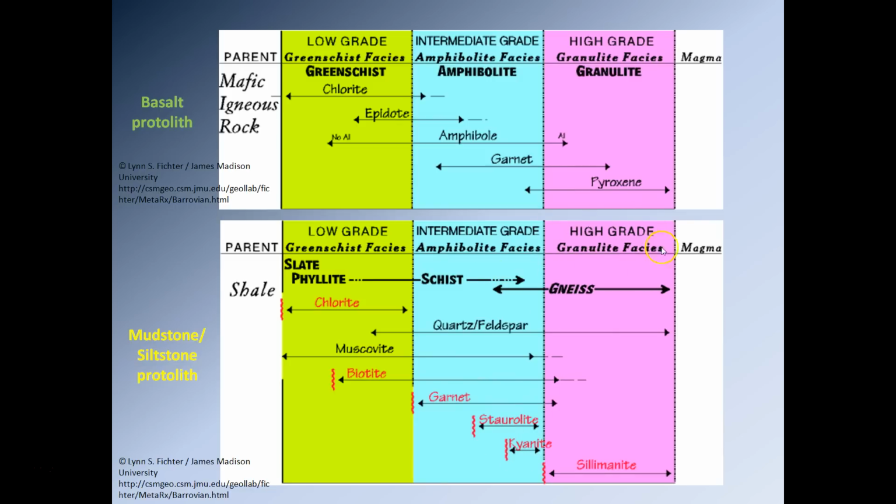And by the time we make it into high-grade mudstones, essentially all of these phases are gone. Well, biotite persists for a little while, so does garnet, but essentially once you make it past this boundary here, sillimanite is the dominant index mineral. So, as you can quite clearly see, even though we're metamorphosing a rock that isn't a basalt, we still use the facies names to define the general pressure and temperature range to which the rock has been exposed.